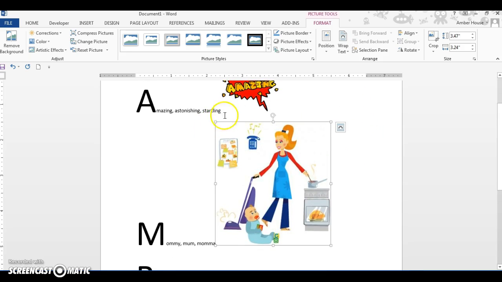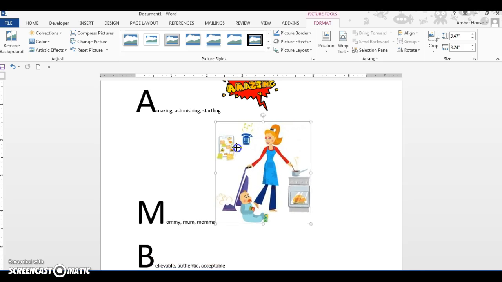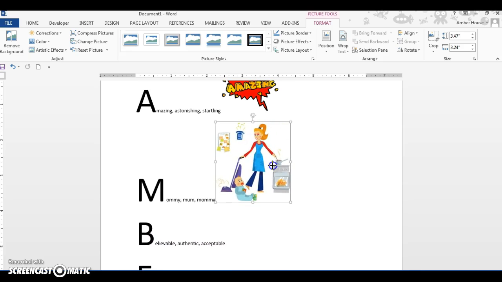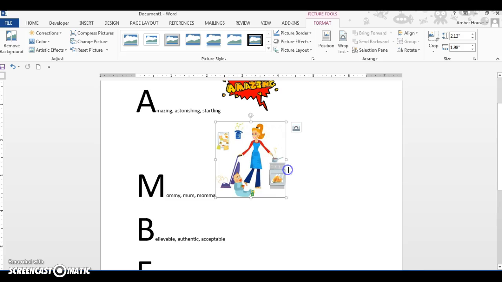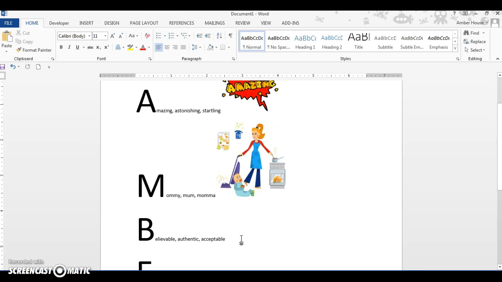Alright, so what you're going to do if you want to resize it, you go to any of the four corners, could be this one, or this one, or this one. But you position your little arrow in that corner until you get this directional arrow, an arrow pointing in either direction. And then you click and you hold it till it becomes a plus sign. Don't let go. And then you can scroll your mouse and make it smaller, till it kind of fits where you like.